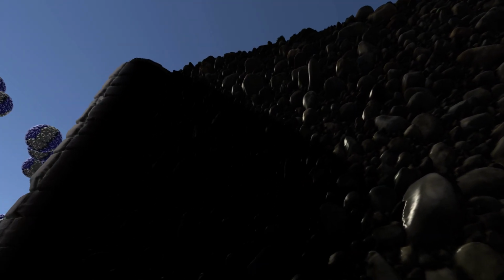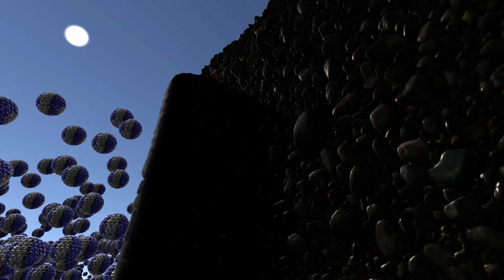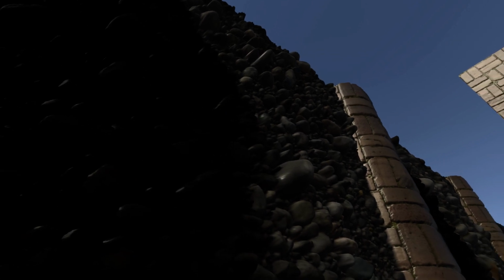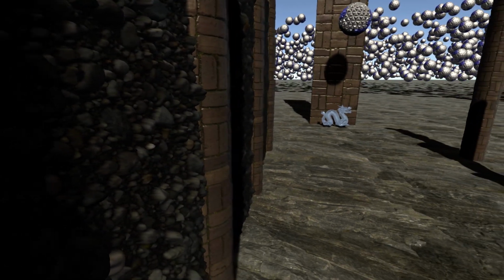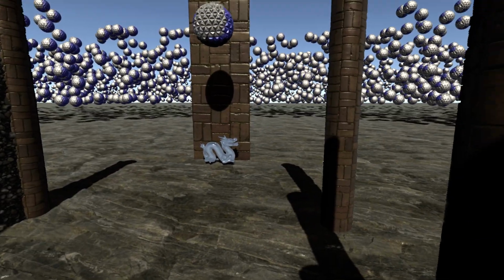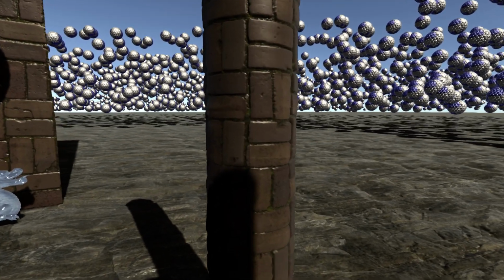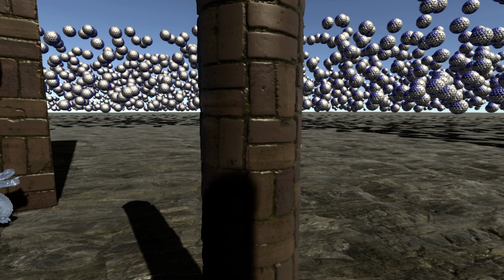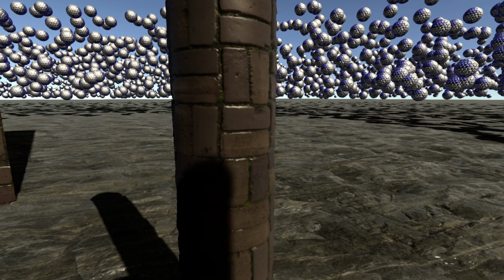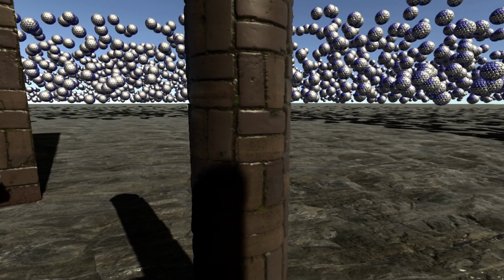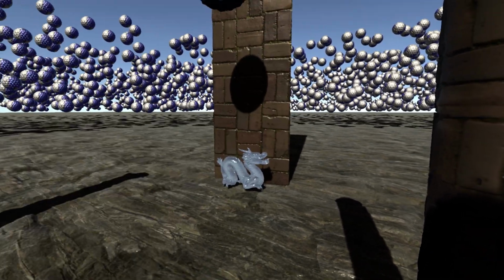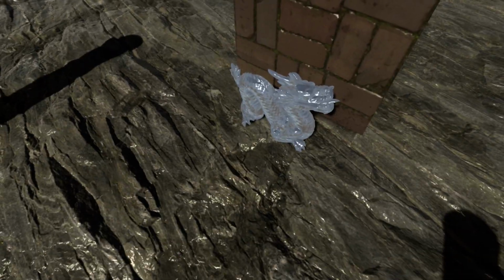Overall, the results are really nice, really amazing actually. I'll just show you the artifacts that I've got to fix yet, and there's one that I won't be able to fix, but it's okay. If you have a look in about the middle of the screen in the pillar, you can see some white flickering on the edges. I don't know where that's coming from yet, but I'll get to the bottom of it.